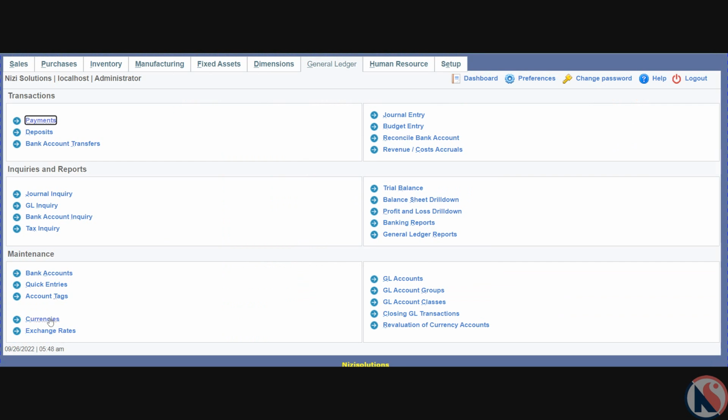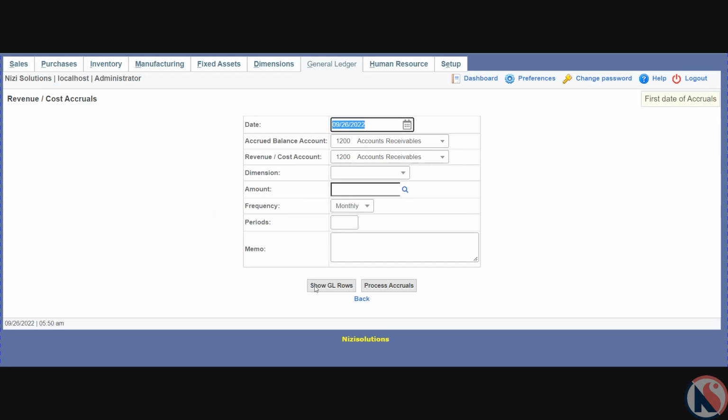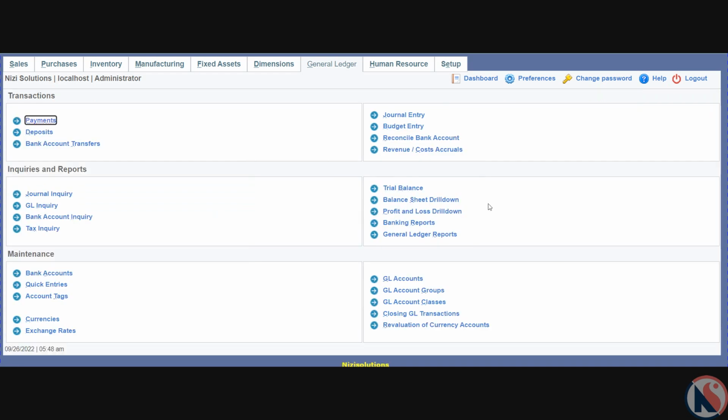This is the exchange rate, currency also here, and trial balance, balance sheet, profit and loss, banking reports, general ledger reports, and reconcile bank account, revenue and cost, recurring. Each and every module we can see here.